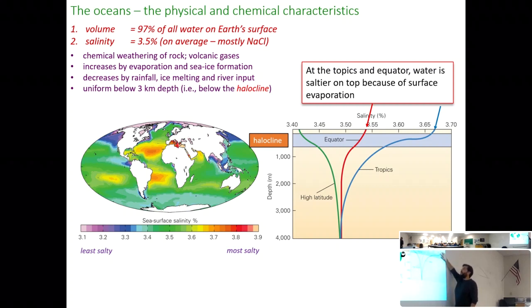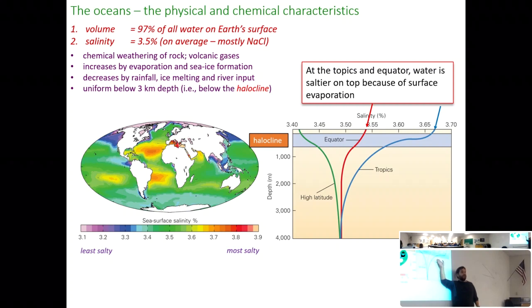Now you'll notice that there is a part, especially in the tropics, near the surface where there is a dramatic change of salinity with depth. So you go from about 3.65 all the way to 3.55 in just a matter of, I don't know, like 500 meters or something. So it's maybe less than that. Maybe that's like 400 meters, okay? So there's a dramatic change. Do you see the slope of this thing where it almost flatlines and it just goes, you know? That shows that there's a dramatic change in salinity with depth.